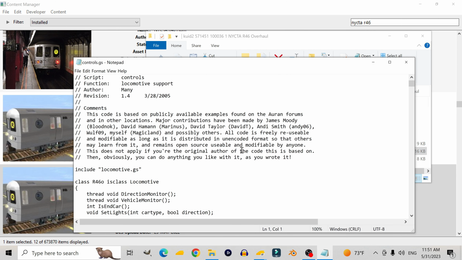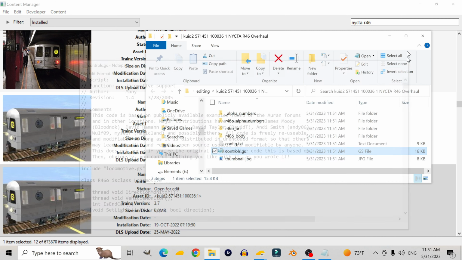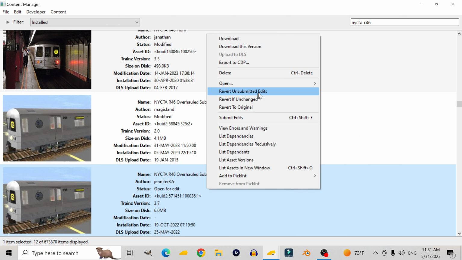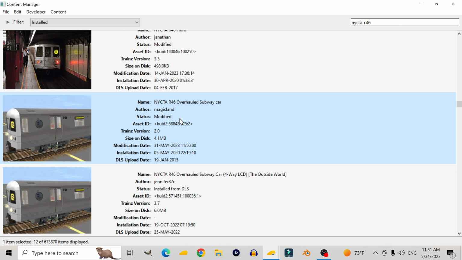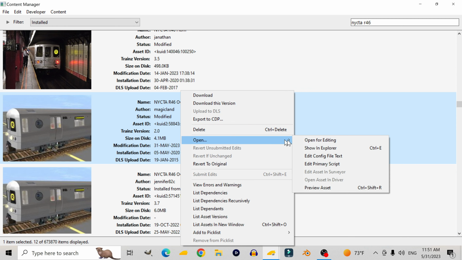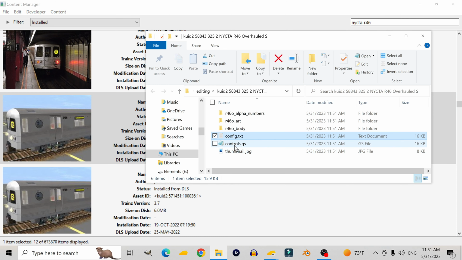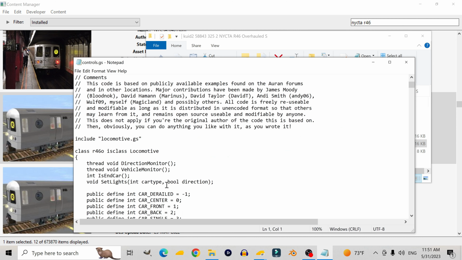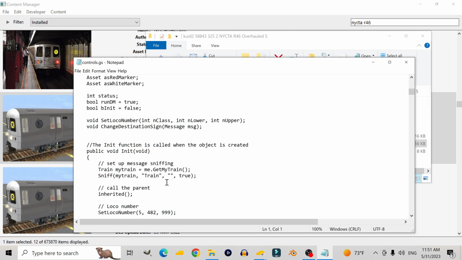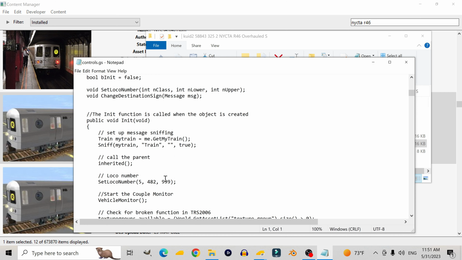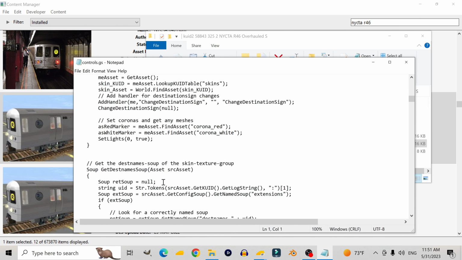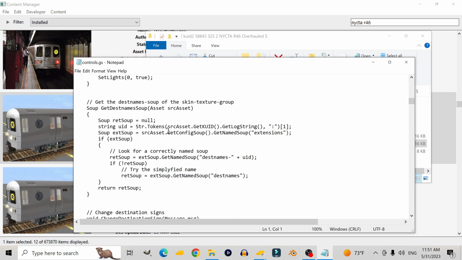Just out of curiosity, I wanted to look at the script of the other locomotive to see if it had the exact same class name. And it looks like it does. Okay, since I know that the removal of the number 58843 is what caused the texture library to stop working, I'm curious what's so important about the number 58843. Like, is it mentioned anywhere in the script, or is it something related to the game scripting?